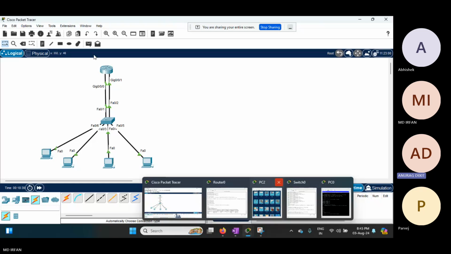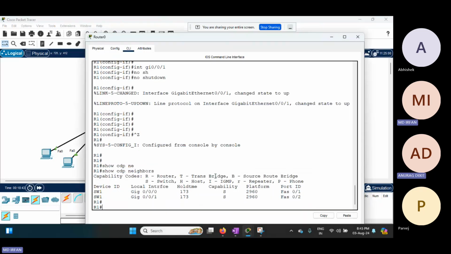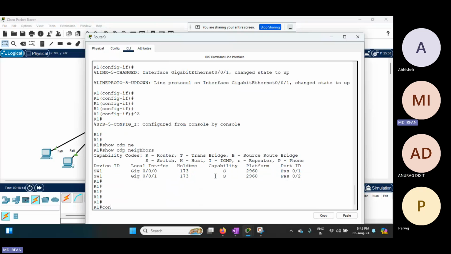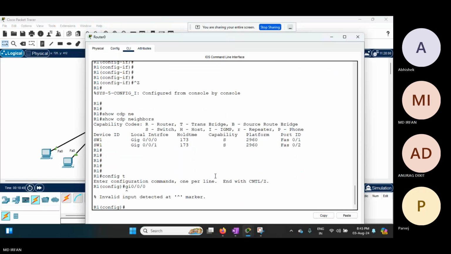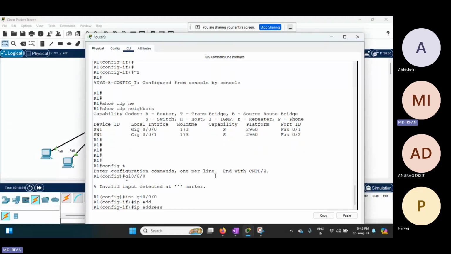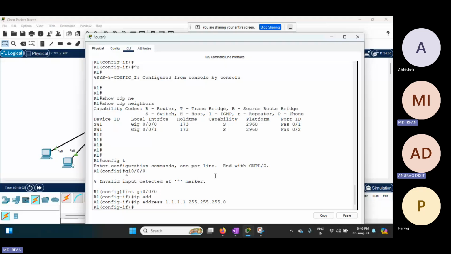Anyway, now go ahead, log in on the router, then config t, interface GI 0/0/0. Sorry, I'm missing the interface keyword always. Okay, IP address 1.1.1.1, VLAN 10, gateway 0, no shutdown.